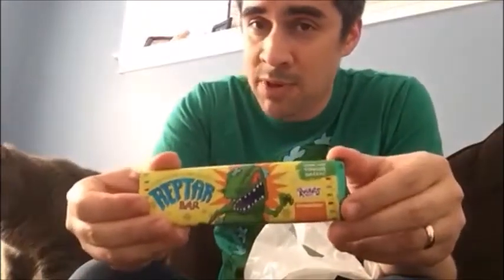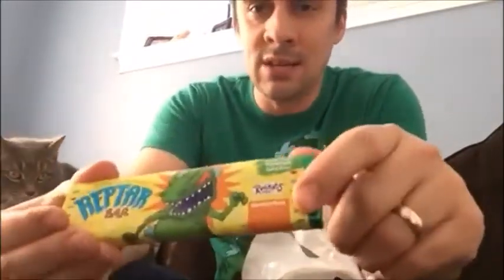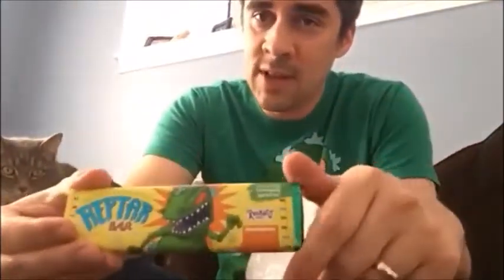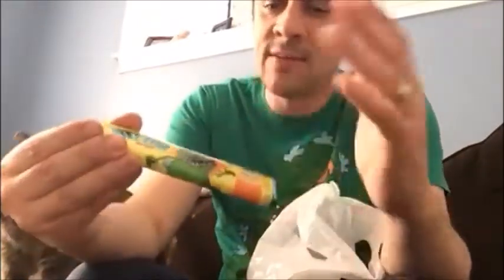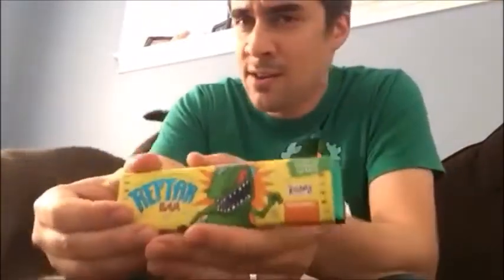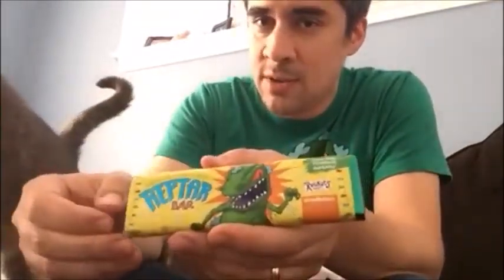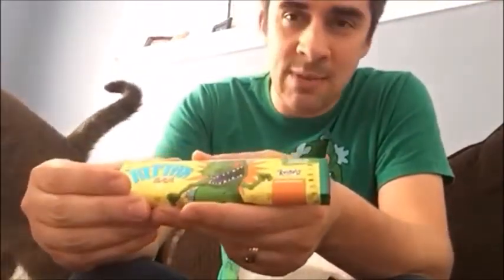The wrapping paper looks pretty much just like it does in the cartoon, except in the cartoon it doesn't say Nickelodeon or Rugrats. That's a little pet peeve of mine with defictionalized products. I understand that they need to say it on there for the people that aren't quite as geeky as we are and don't know these properties as well, so they'll still buy them. But I don't think it needs to be there.